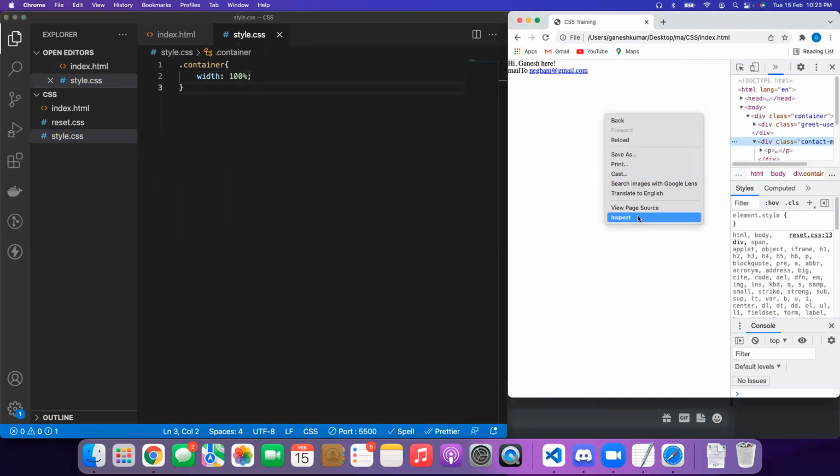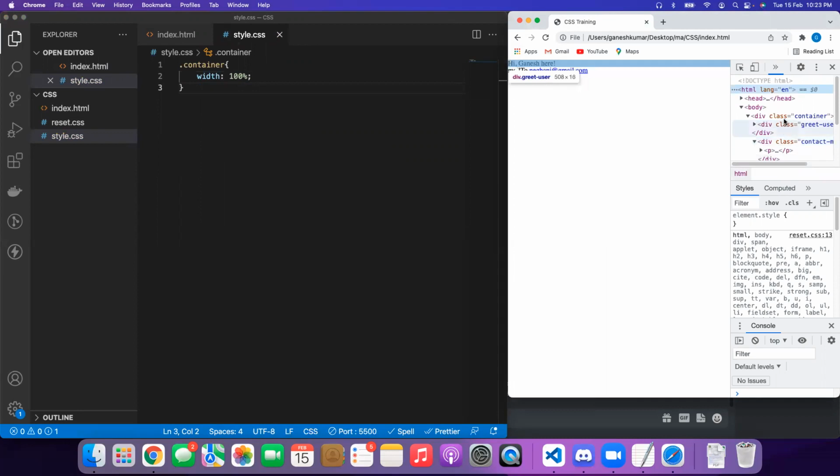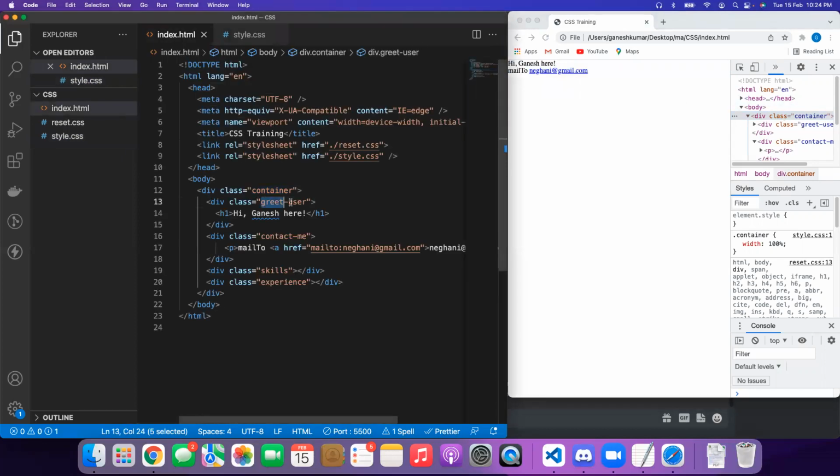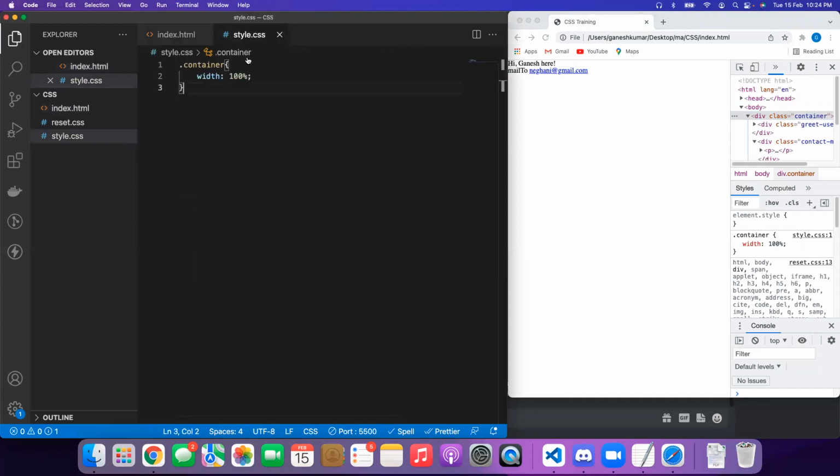This really didn't make any change. Even if you don't say so, it'll actually take width 100%. But as a better practice, keep your container to a specific size that you want to create. So I said width. Okay, fine.